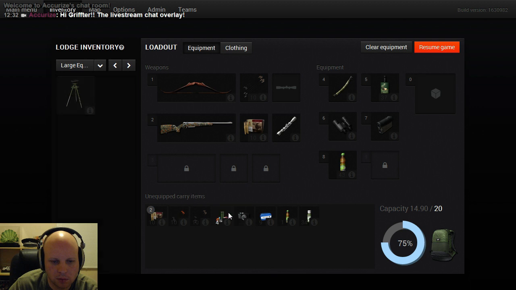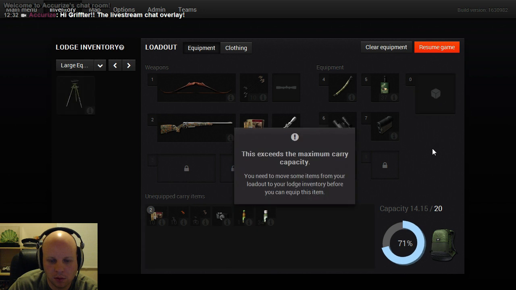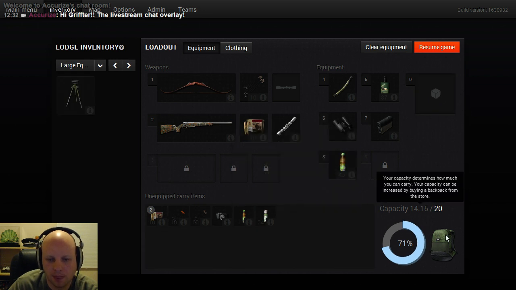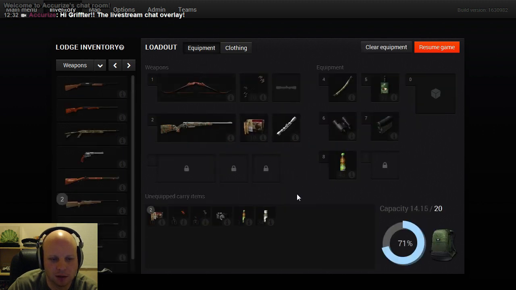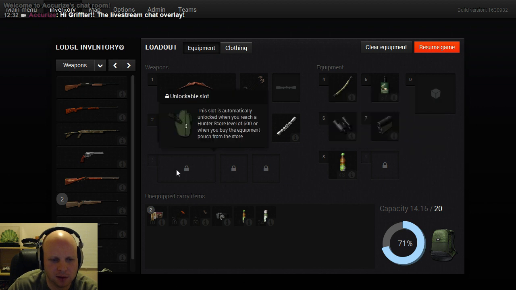You know, if you mouse over the backpack, it says your capacity can be increased by buying a backpack from the store, but there's only one. Right. Yeah, I think I earned that one just because of my level. I didn't actually have to buy it. You can reach certain levels. Like, once I hit a certain level, I'll unlock the third slot for a pistol.